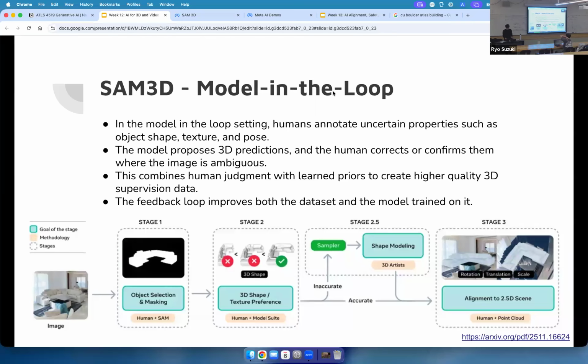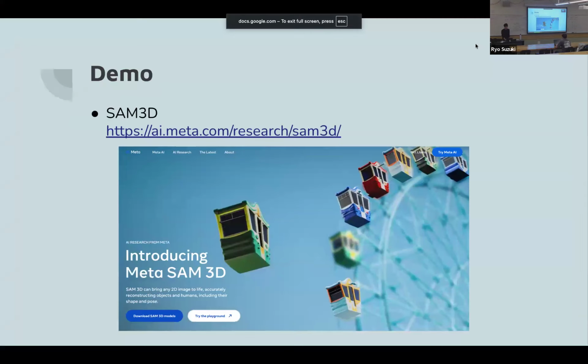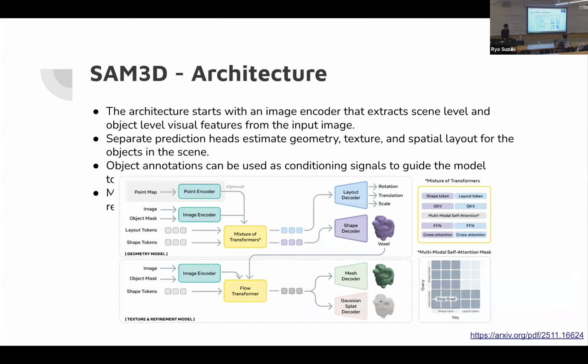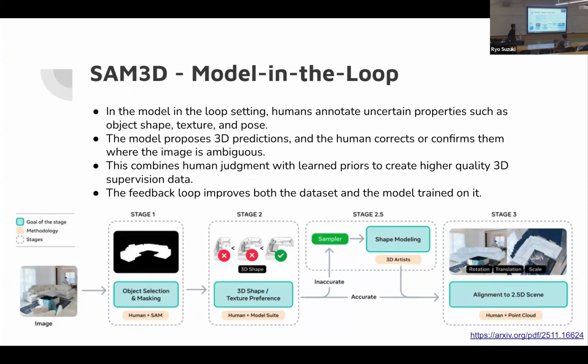So I just want to keep playing with some 3D, but let me quickly explain how they train. First of all, one of the biggest challenges for an image to 3D generation model like this is the data sets, because they don't have data sets for image to 3D. So they first try to collect massive data sets.